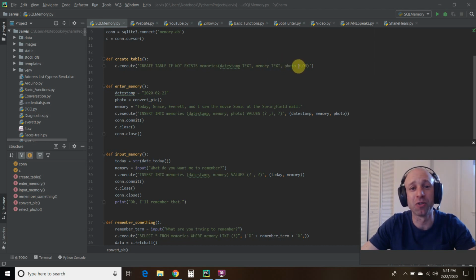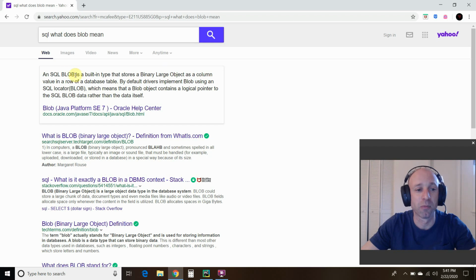That's right, if you're new to Oracle or SQL, you've never heard of blob before. What does blob mean? Blob is the SQL variable called a binary large object. It's usually referred to as another word for photos, but it could be anything that's large, just a huge chunk of data.